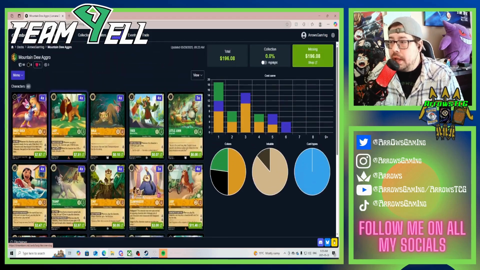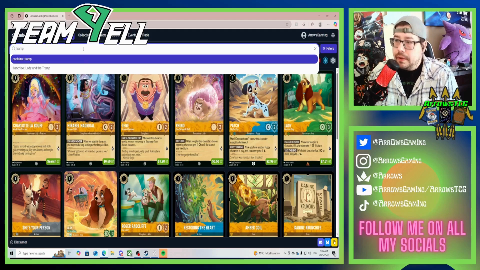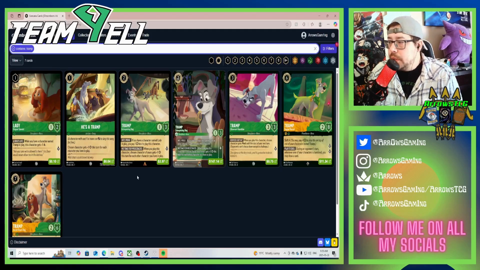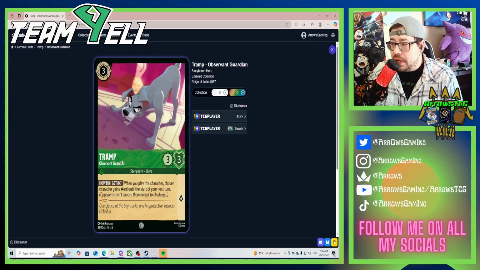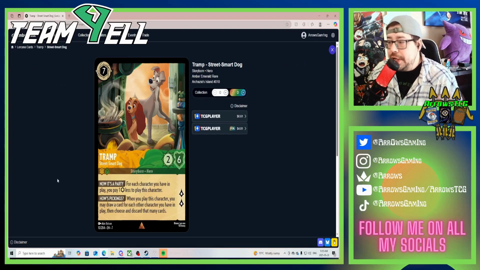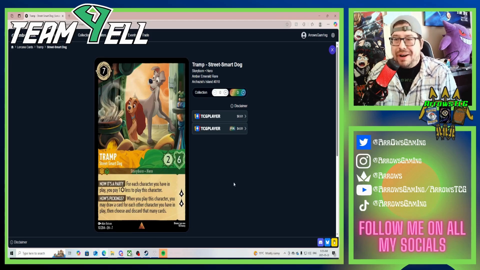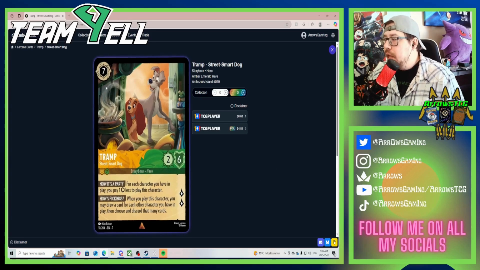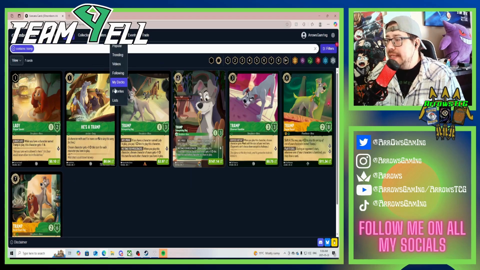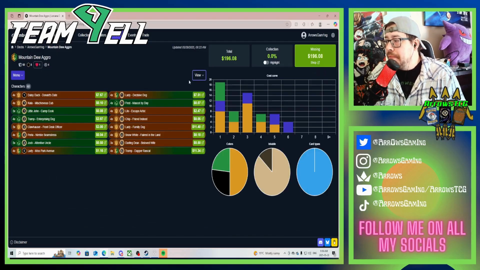You could even run the other Tramp. Hold on. You could even run, where is he? You can run this Tramp to give another character ward. You can run this Tramp, cost less for each character you have in play. When you play this character, you may draw a card for each other character, then choose and discard. This is more suited for Chernabogs, I personally feel, but that flex spot does have a ton of potential, in my opinion. So yeah, that's the deck.